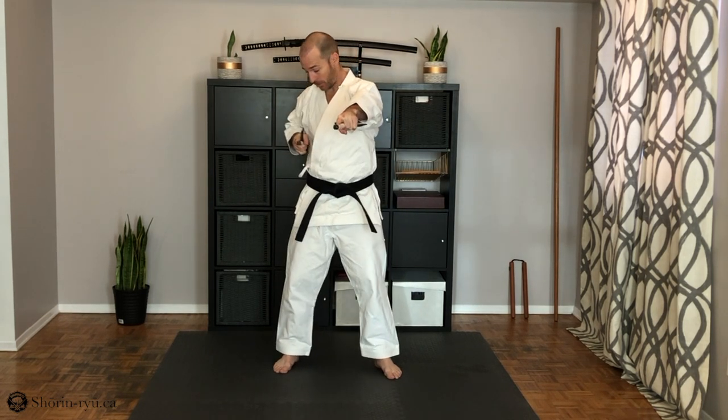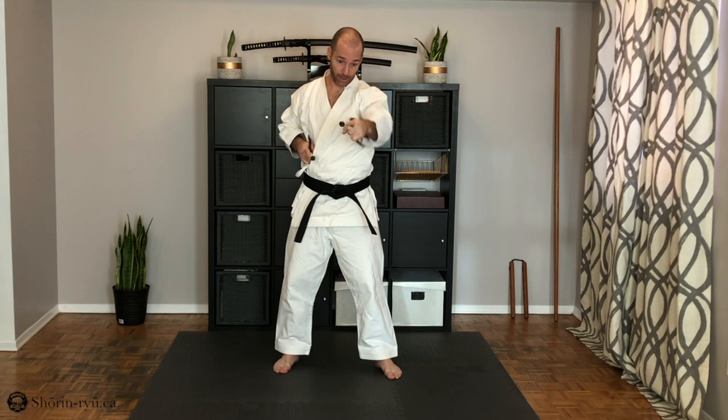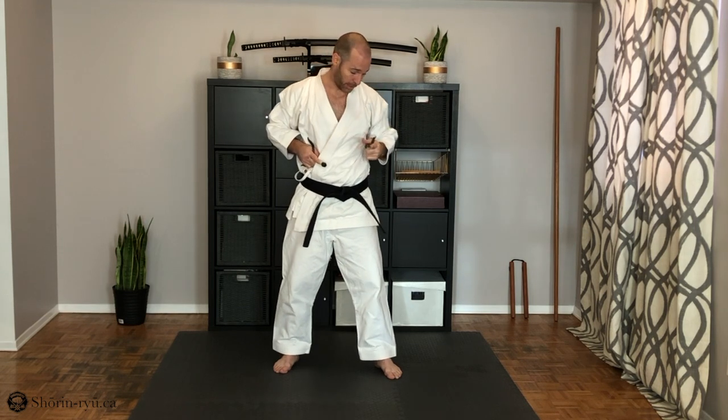So we're going to be doing this punch, just coming back and forth, remembering to rotate that hand as it comes in, so the palm is facing your body and you're pointing those tongs so they're not going to impact your body. Let's just try a couple of these nice and light. Ichi, ni, san, shi, go, roku, shichi, hachi, ku, ju.